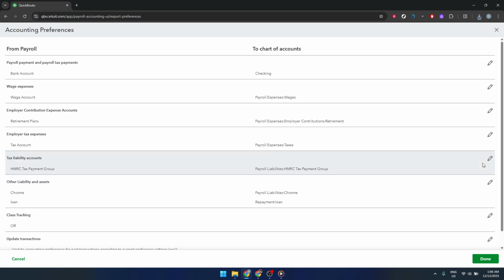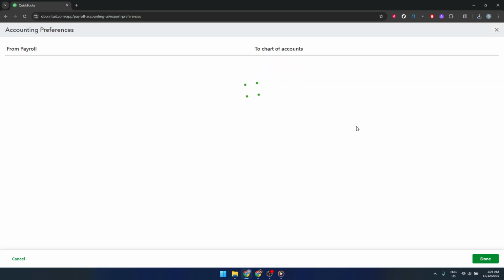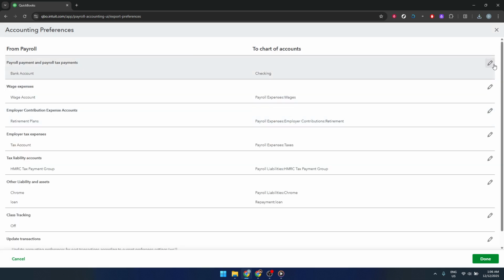Here, you'll see several drop-down menus, each one corresponding to a different payroll category. Common examples include wages, employer taxes, employee tax liabilities such as income tax or national insurance, pension or retirement contributions, and net pay. For each of these categories, you'll want to choose the correct account from your chart of accounts. Take your time here. For wages and salaries, you'll typically map these to an expense account such as wages expense or payroll expense. For things like tax liabilities, pension contributions, and other deductions, you'll map them to liability accounts, because these are amounts you owe to third parties, like tax authorities or pension providers.